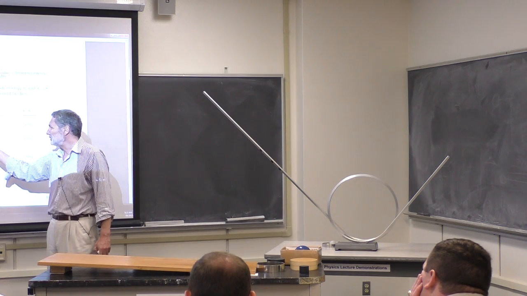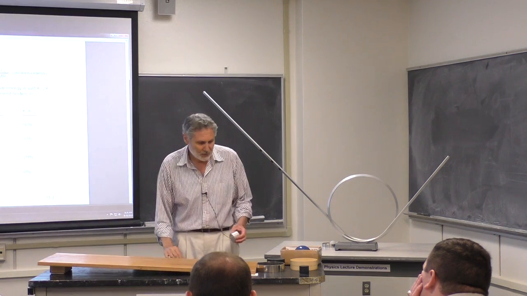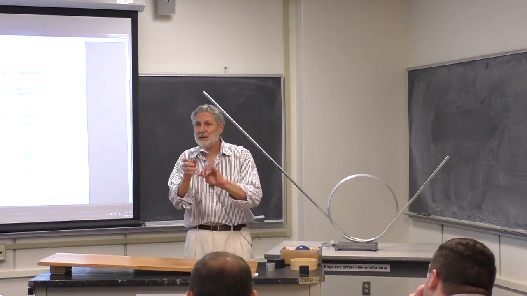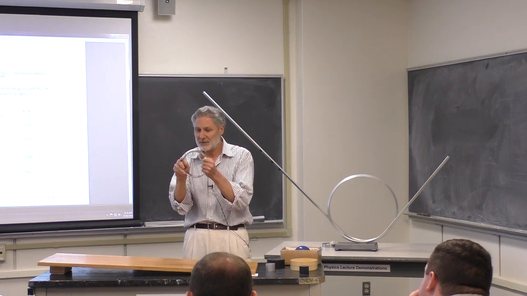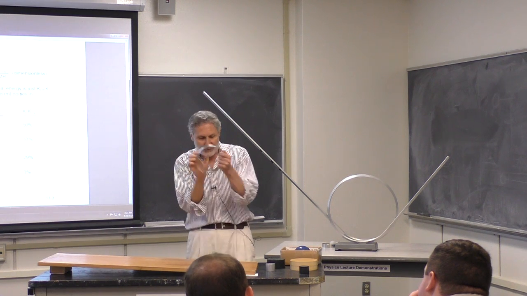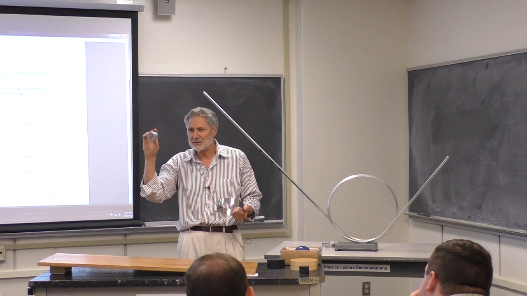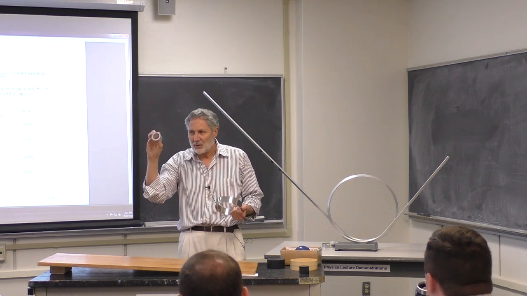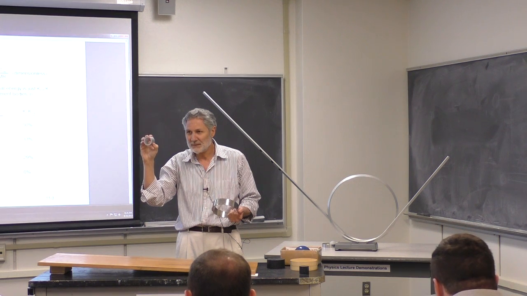But when you're saying this is a moment of inertia of a hoop, you're making an assumption. What is it? It's thin, right? It's a thin hoop. All the mass is the same distance. And what's important is this little change in distance here compared to there. Look at this. This is headed towards a disk. So we would expect this to get to the bottom first, and I think it did.